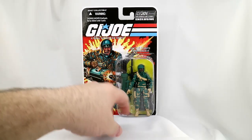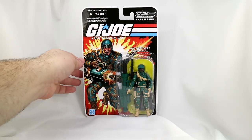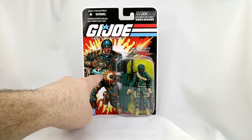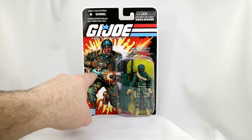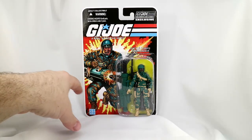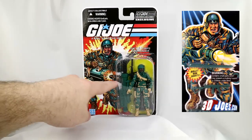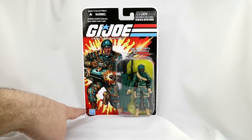Let's take a look at the packaging. In the bubble we have the figure and the accessories. We have a vintage-style kind of explosion-backed portrait. Here's Bulletproof in all of his glory. He is so awesome that he's launching this missile and it's blowing up behind him. It's kind of just an updated version of the old one, but they had to replace the missile launcher with his old style to the new style. In the bottom left corner we have more of an 80s Hasbro logo.